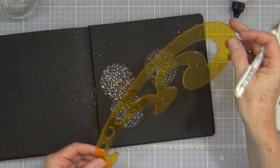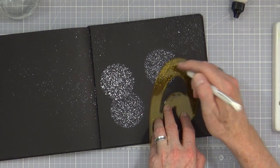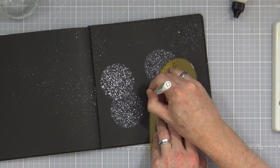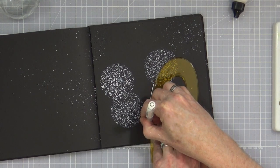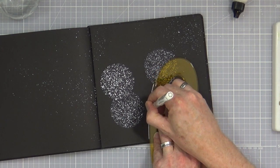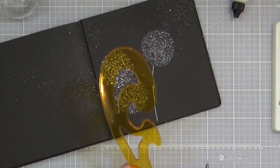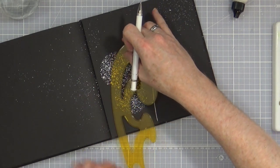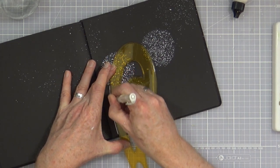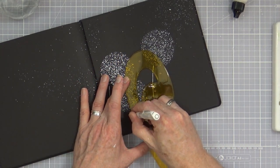So I've got my French curve ruler. So I'm going to just bring that down and then just use that curve with the Uniball white opaque pen. And hopefully it's going to behave itself. I'm just going to add in that curved stem. And then same thing over here. Hopefully I don't smudge that. Bring the stem all the way up. And then same thing for this one down here.